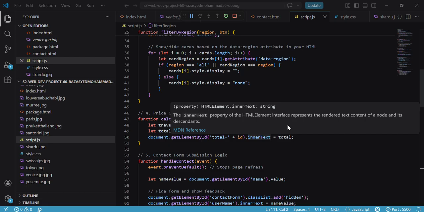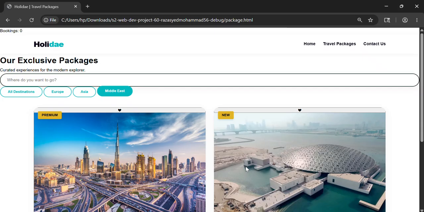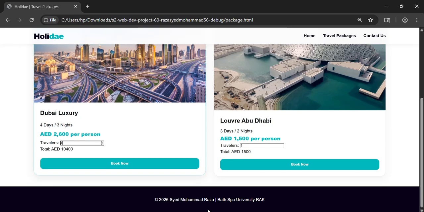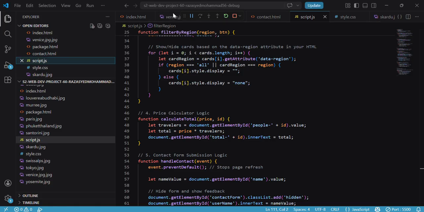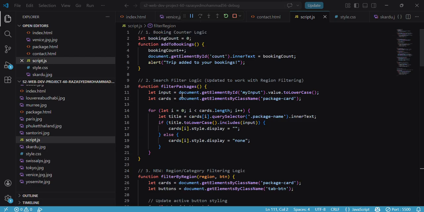Finally, the result is displayed dynamically using innerText. I'll show you this thing over here. For example, if we are four travelers, it calculates the price automatically over here. That is it. Everything over here, like the search filter logic, was updated to work.